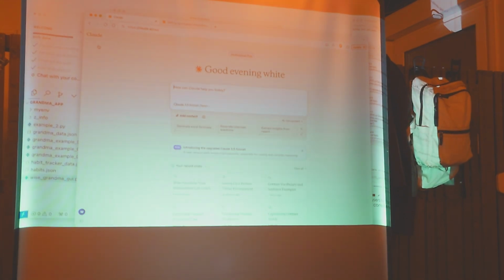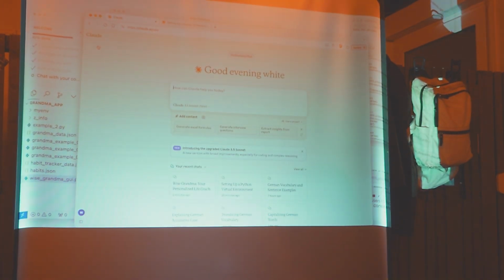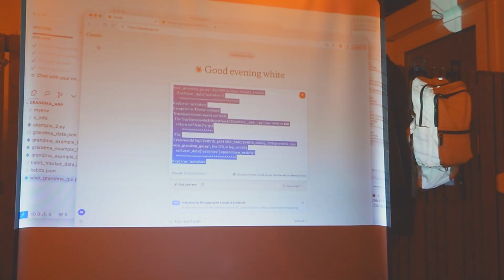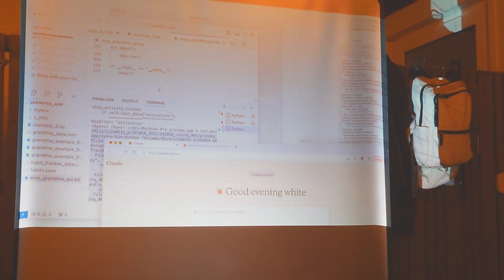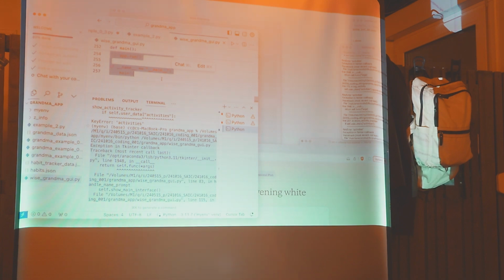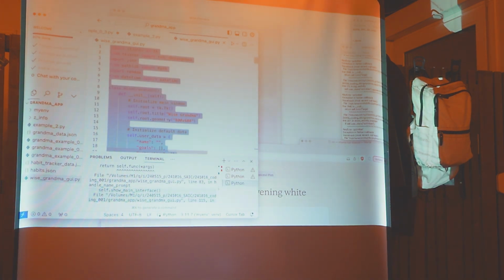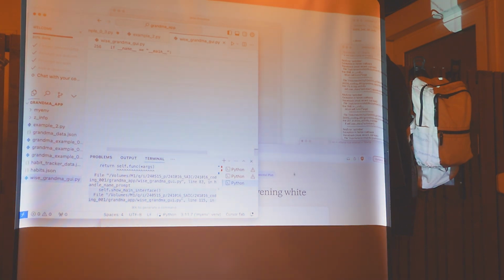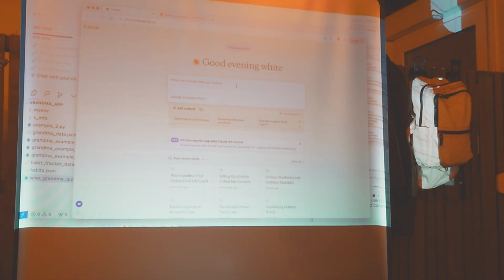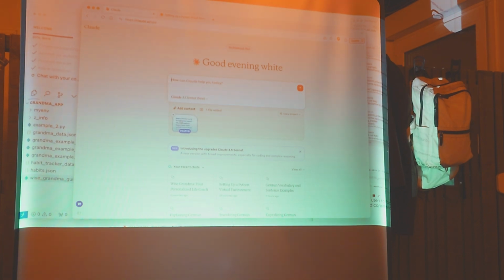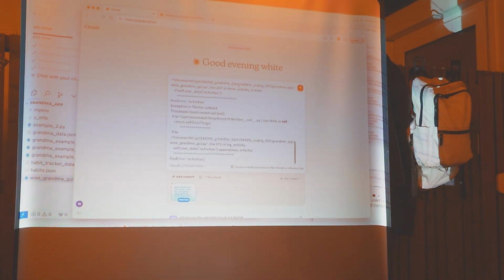But here, I'm just going to copy the code. Oops. So that's the error. I go back here. I select all the code. Sorry, maybe for non-developers, all the code is here. I'm a little bit fast. I copy the code here, I paste it here. So this is the code. Now I go back to my error that I pasted here. I just paste it in here. I don't even explain anything.